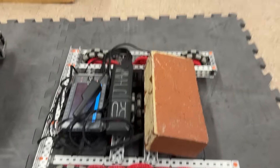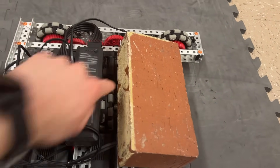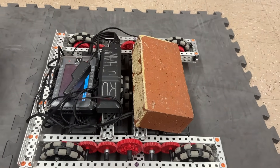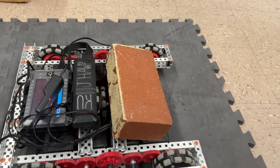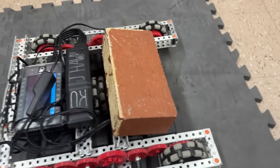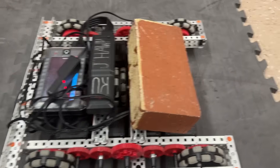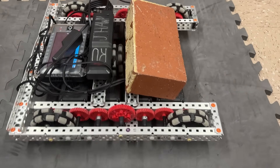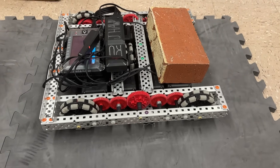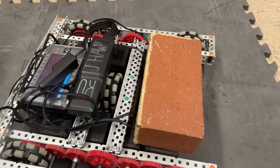Now we get into the other issue of the H-drive, which is center of mass. If your center of mass is not on this line — centered on the wheel — you're going to have issues and you're not going to strafe straight; you're going to do more of a wide turn. When the center of mass is really far forward, the robot turns around some pivot point way out there, because your center of mass is up front and you're pivoting around it. We didn't really have this issue on our actual 24-inch robot since it had more weight at the back and was more evenly distributed. The biggest issue with H-drive is just getting consistent traction with this wheel on the ground and getting the center of mass right — both things are really hard to tune.